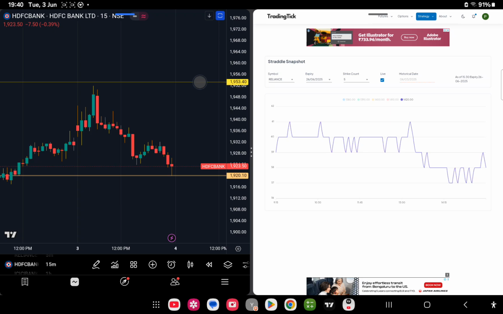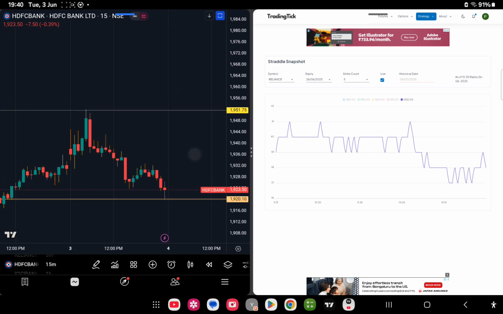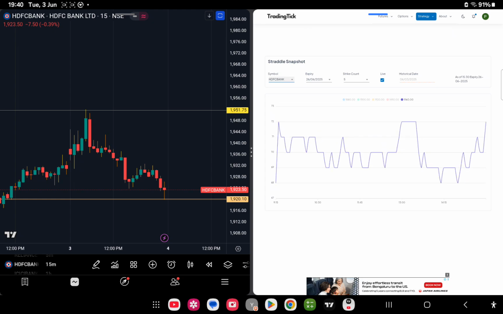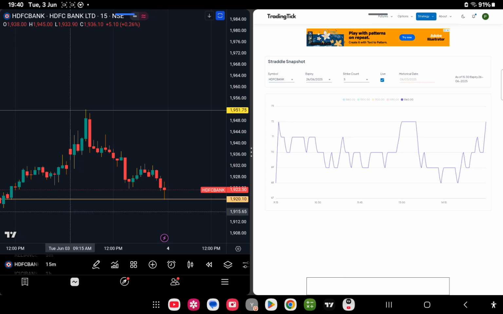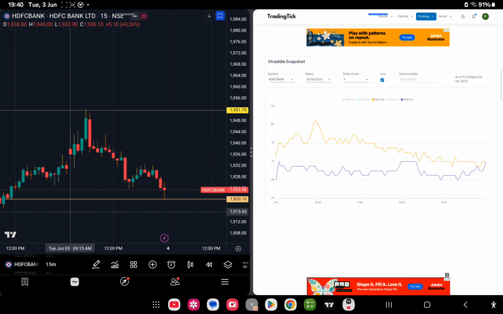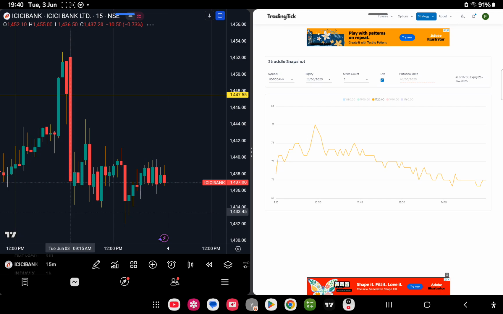is the high and this is the low, and then you could see first half it's been very sideways, as you could clearly see here on the TradingView website. Okay, we'll go and check for HDFC Bank. So this is third, open was 30, so we'll find 20, so yellow line. This is also a positive decay for HDFC Bank, because first half itself it was sideways, so we can easily guess that. We'll go and check for ICICI Bank.